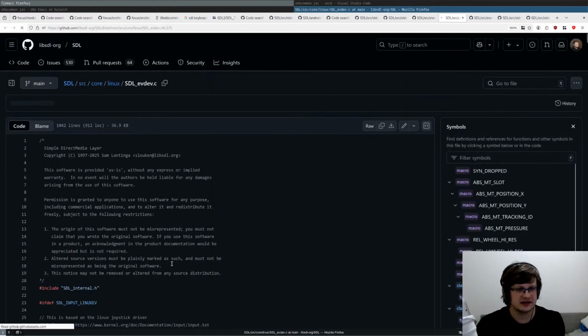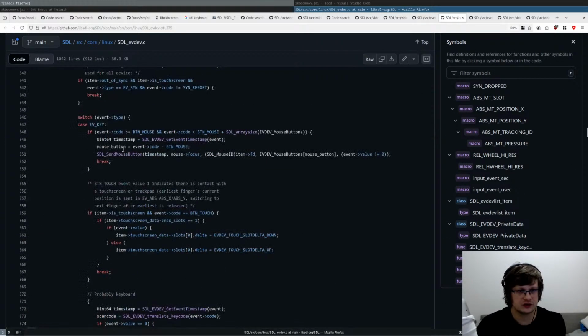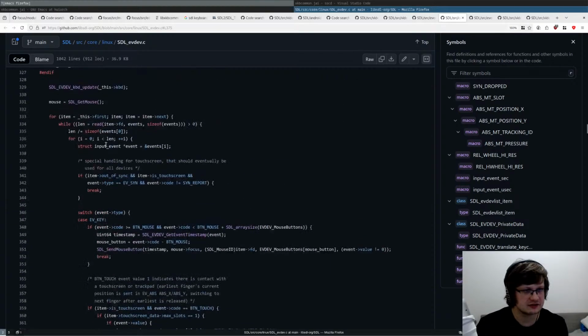But this would be a GigaChad move, if they do that. That would be a super GigaChad move if they do this. If they literally handle keyboard events that are not text, if they literally handle them like this. This is a GigaChad move. This is so ridiculous. I like it.